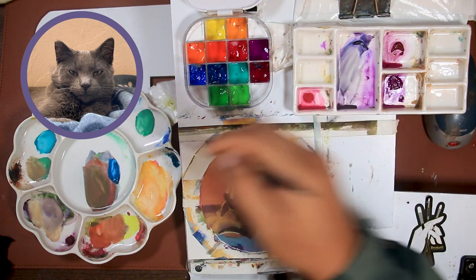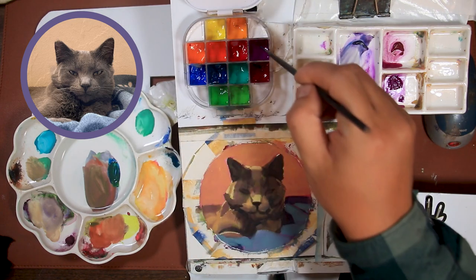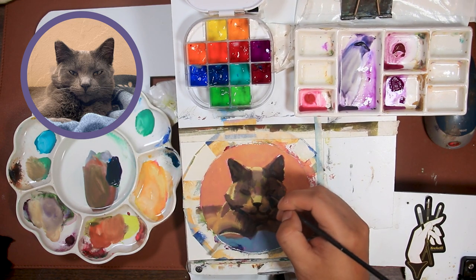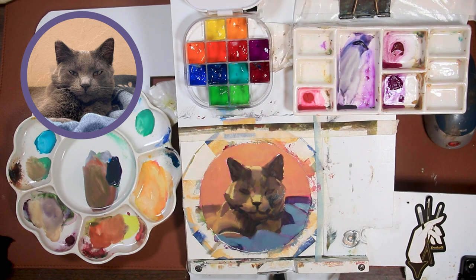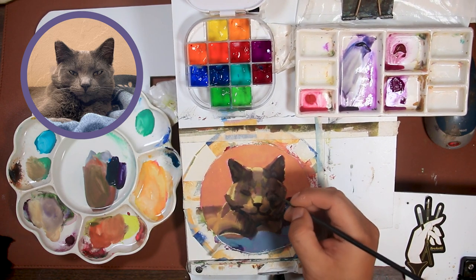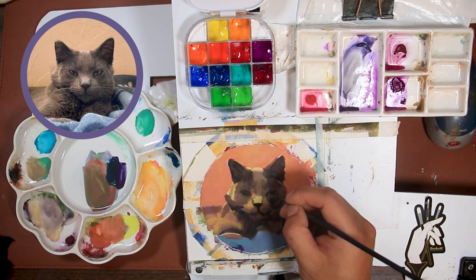Of things, I like to try and go in and really detail out a little area to get things to where I know they're supposed to get to. So like if I finish an eye, for example, I know what level everything else is gonna have to get to. Just clarifies things for me in that way.